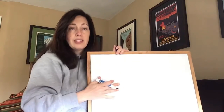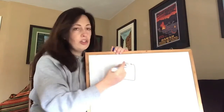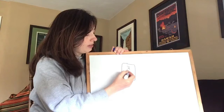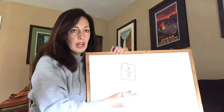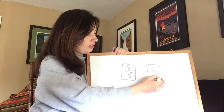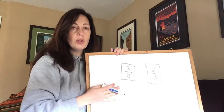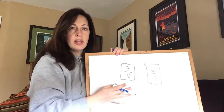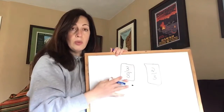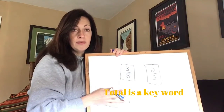So you know I like to think in pictures when I'm doing word problems. So I'm picturing a package or a box that weighs 3/8 of a pound and another package or a box that weighs 2/3 of a pound. Now the question says, what is the total weight of both packages? Well, if I'm finding the total weight of both packages, what would I need to do?